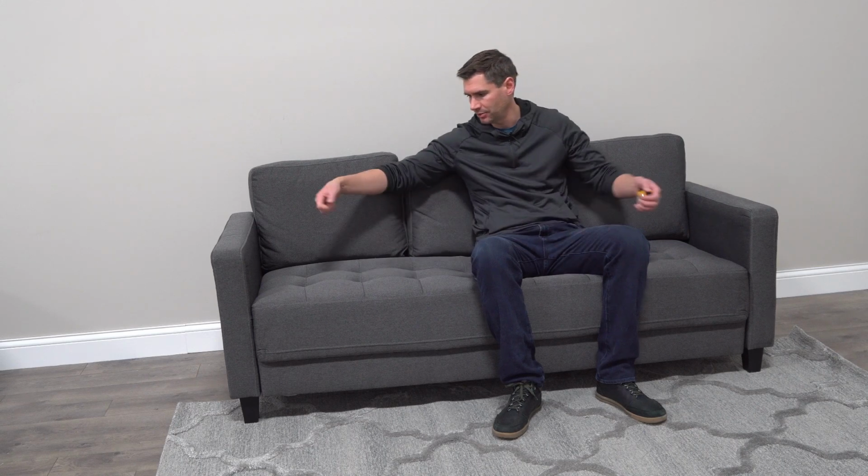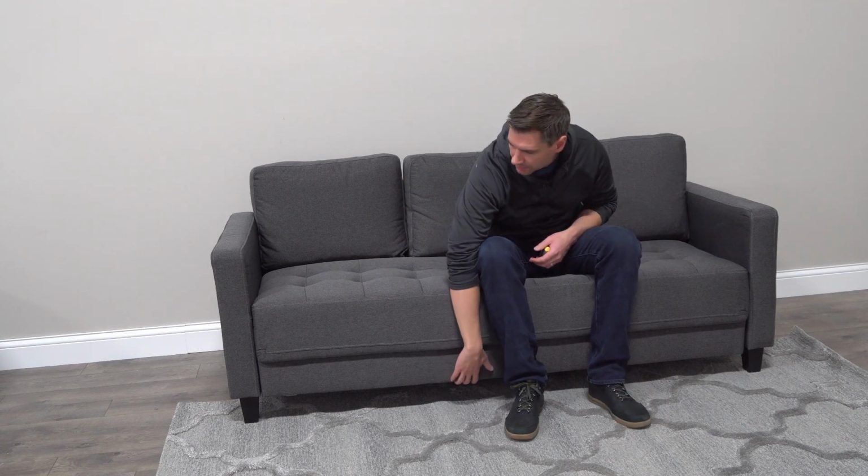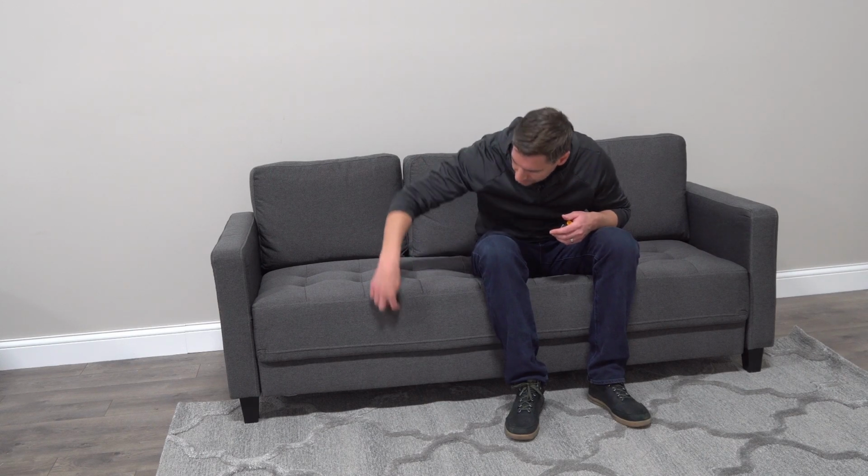This thing does not require any tools to assemble. In fact, you just slide the base into the two arms, you slide in the back, and then the pillows actually have zippers where you zip to the back so they don't come loose. Part of the problem with couches, as you may know, is sometimes they look a little messy when the cushions aren't on right. And so the zippers keep these all fastened. Now all these parts fit into the bottom of the couch here. So when you get the couch, the profile of the box is just a little bit thicker than the couch itself. So again, very efficiently packed.